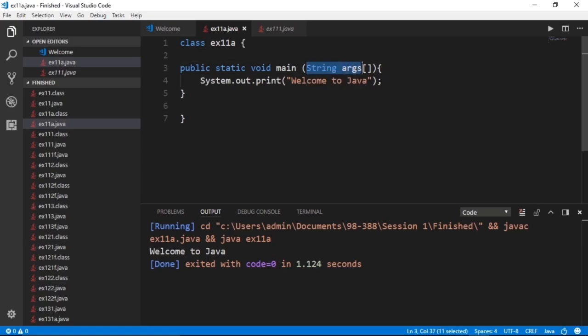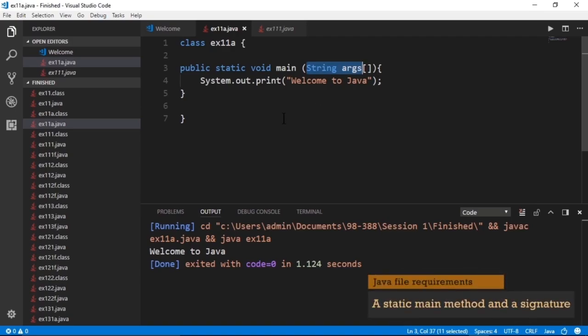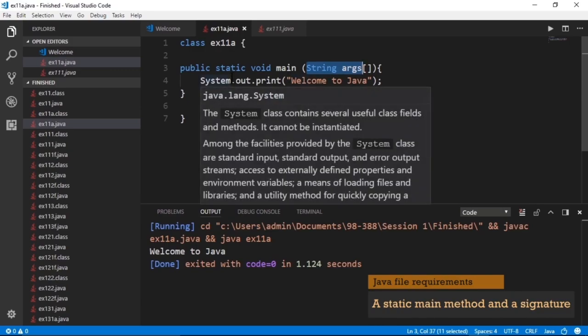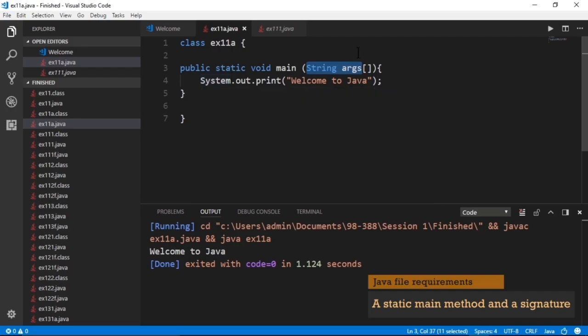Finally, the signature for this main method is this area that can hold an array, meaning a group of strings. You won't use that often, but you can use it for when you run a Java file from a command line, as we will do in a later topic. Sometimes you'll want to get input from a user and then calculate an output, for example. For now, just know that a Java file must have a main method. It needs to be static, so it can be run without an instance of it being created, and it requires a signature, an area, to where it can hold string arguments to be processed later.